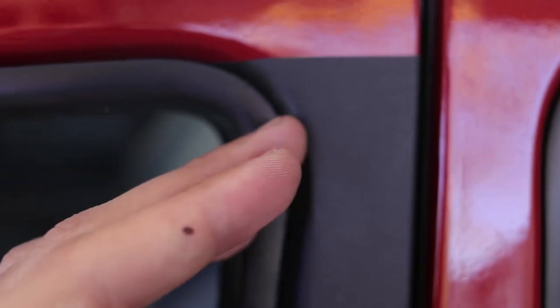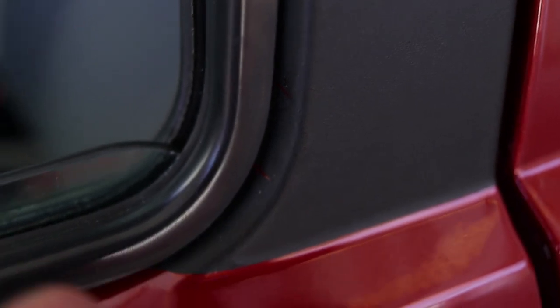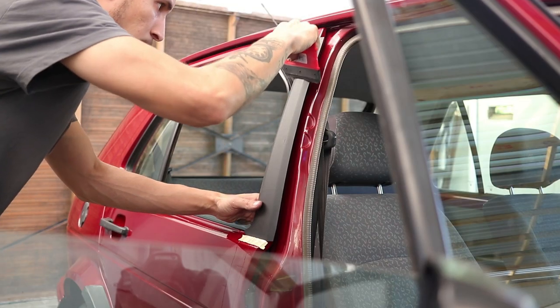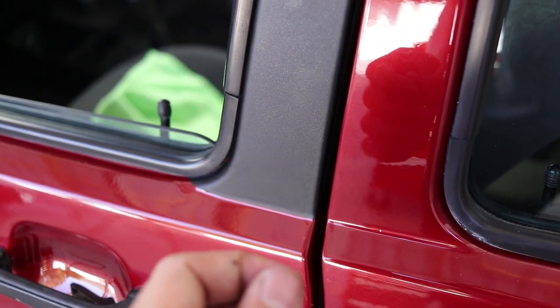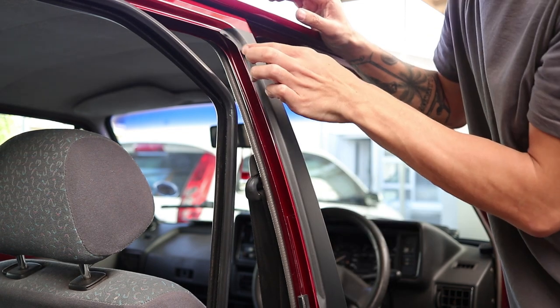So just hold that in mind if you're going to do this yourself — don't cut too far on this section. And there at the bottom you can see as well, I cut this too far, but in order for it to bend over I had to cut it. So on the next one I'll try not to cut too far in. I squeegeed all of the water out downwards, pressing from the top and working all the water down. There were some areas where bubbles came and I just removed it a little bit, sprayed some water on, then squeegeed it out, and also used the hair dryer to add some heat to make it bond.